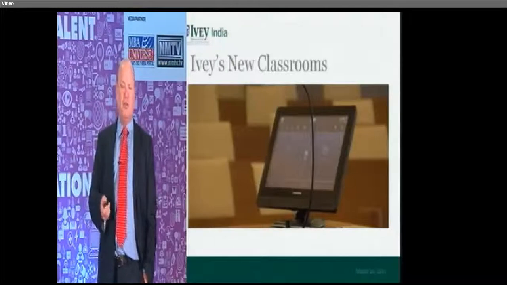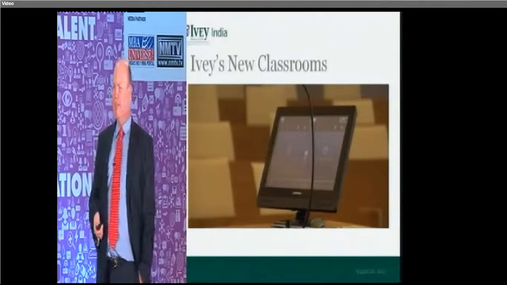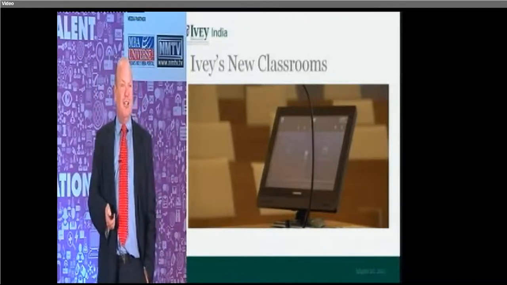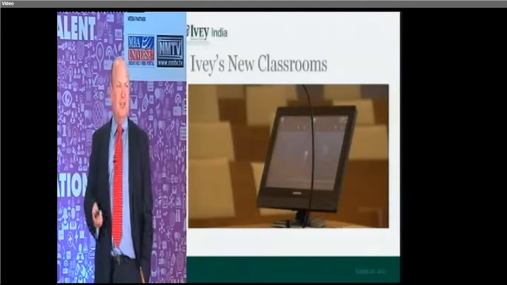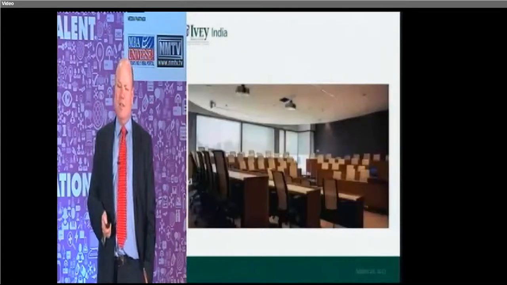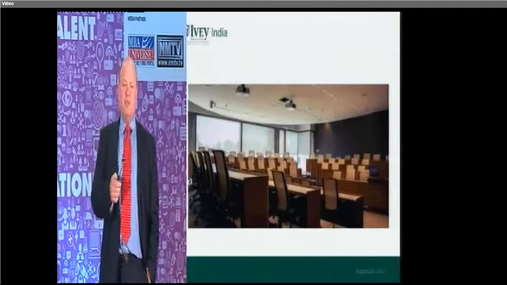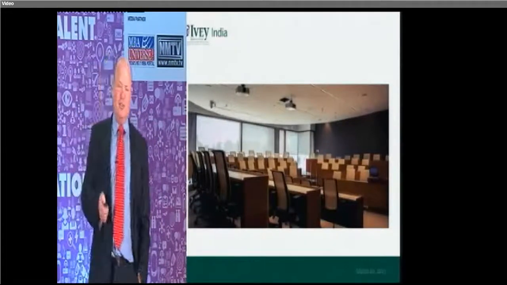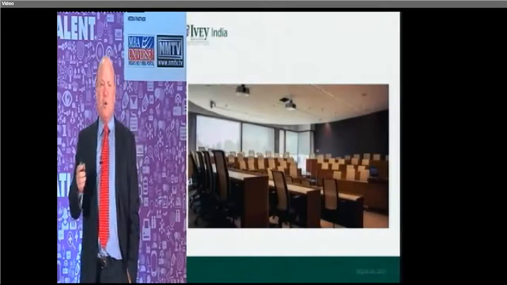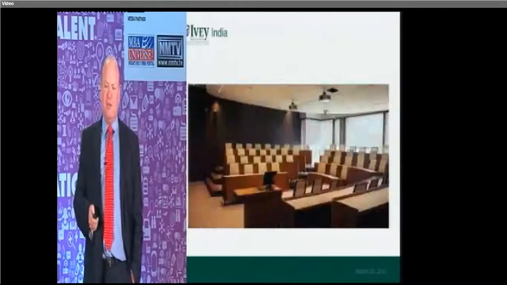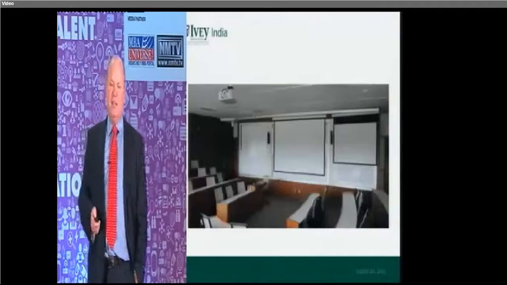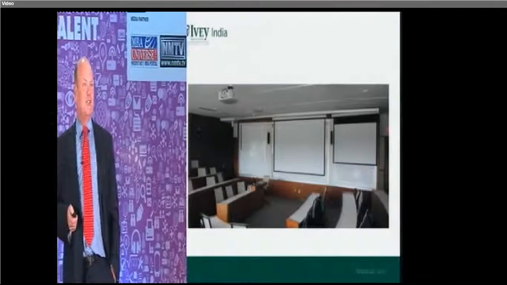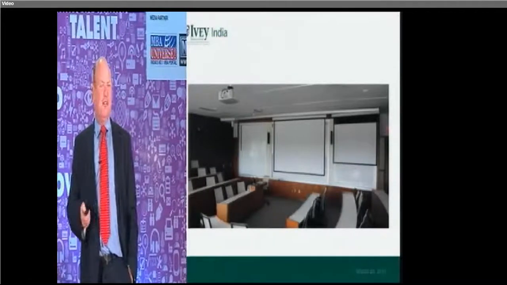I want to show you a little bit of what our new classroom looks like. We've moved into the world of the USS Enterprise and Star Trek. That is the control panel that runs the entire classroom. That's what the classroom looks like. Up in the top left-hand corner is a video camera. There are 2 projector screens. There's Wi-Fi. There are microphones throughout all of it. View from the other way. That's the front of the classroom. 2 large projector screens again. All sorts of really fun and funky stuff.